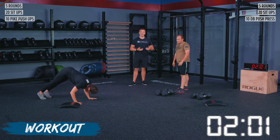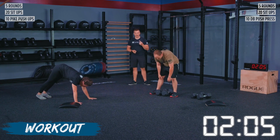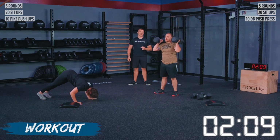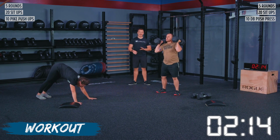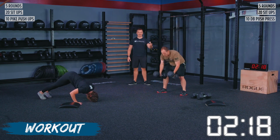For a workout like this, what we're thinking about doing is establishing a pace in round number 1 that we are going to be able to maintain through all of our rounds. And it looks like we got Jacob on the right amount of weight here. In all seriousness, I know how strong Jacob is, and I know that he can handle the 50-pound dumbbells that we have right now.